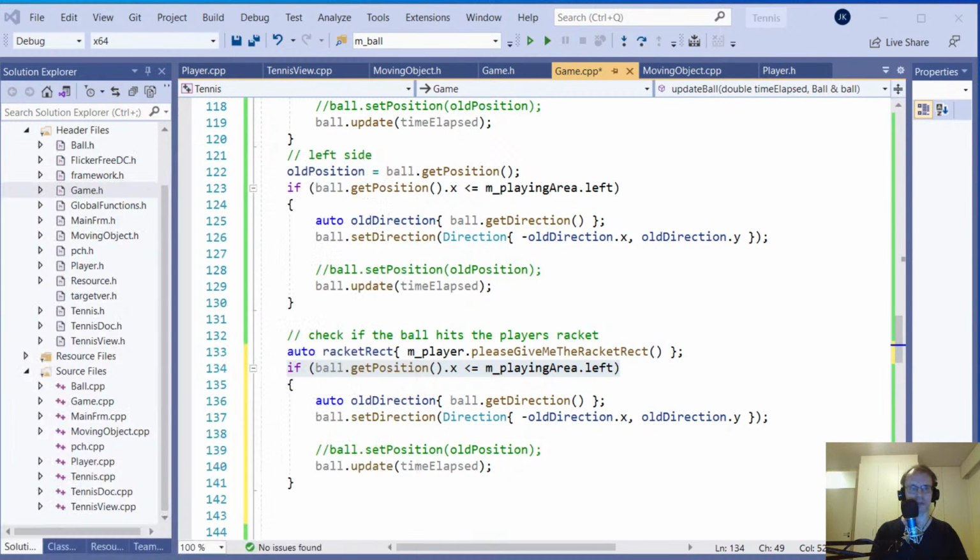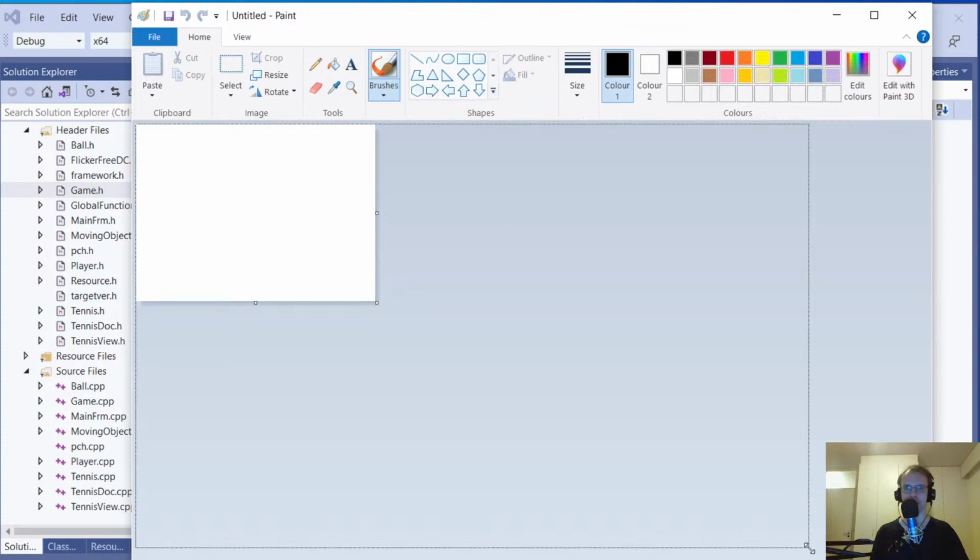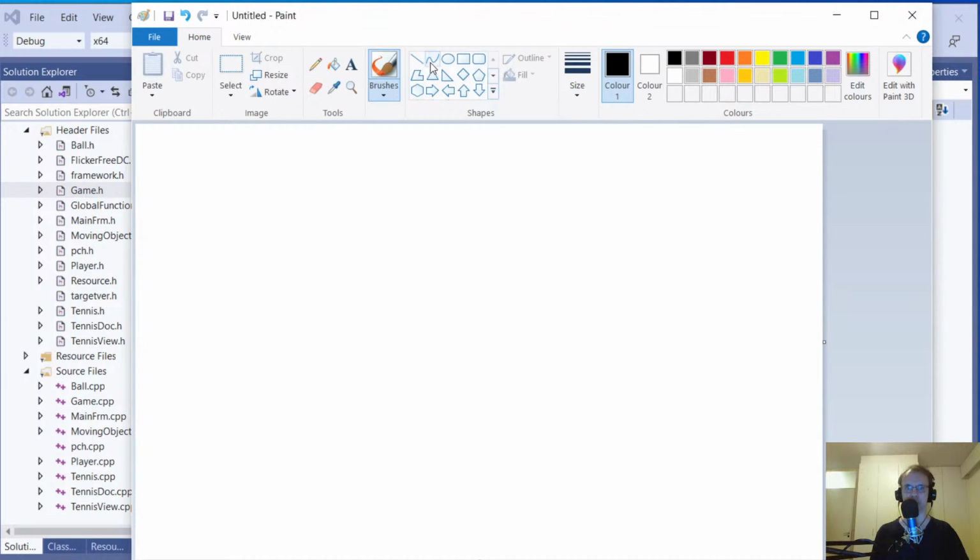If I take the paint here, this is what we have. We have the racket rectangle here, like this. This is the racket, and then the ball. The ball is coming like this, right?